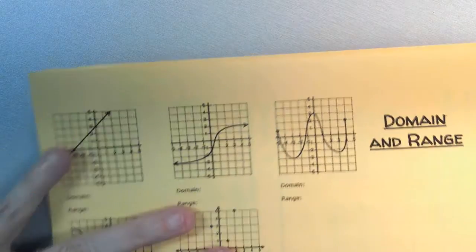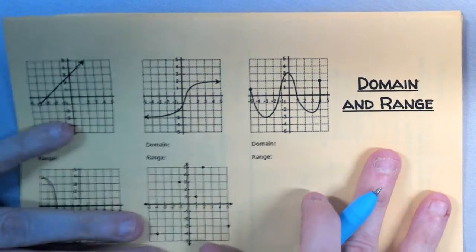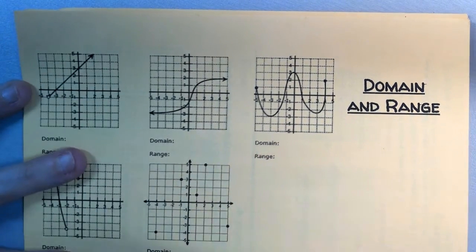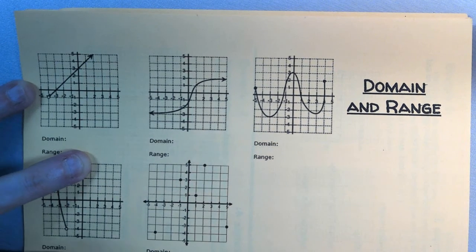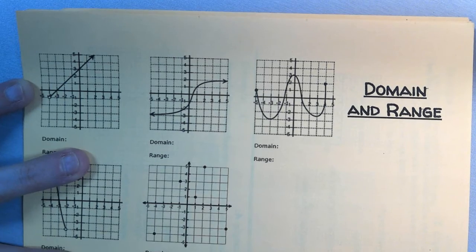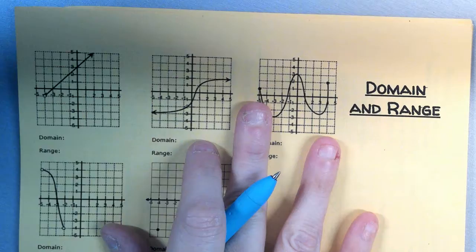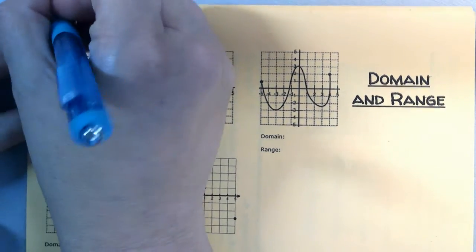So let's go to our notes, and we're going to write down that definition. We're going to write a definition of domain and range, and then I'm going to show you how to do one type. Okay? There's actually 2 types of domain and range that we're going to do. We're going to do the simpler ones. We're going to do the more difficult ones on Monday. They're not hard. They're just complicated. Okay?